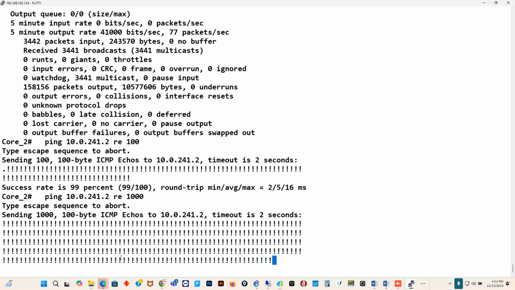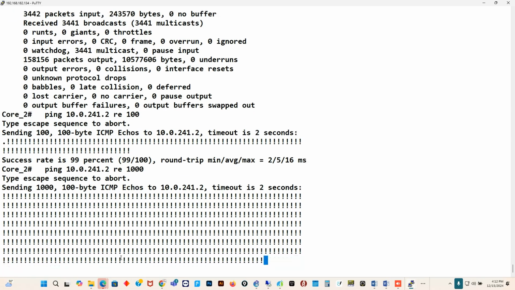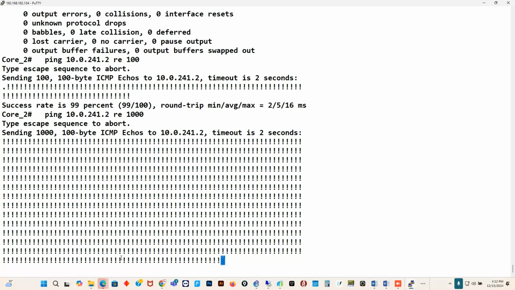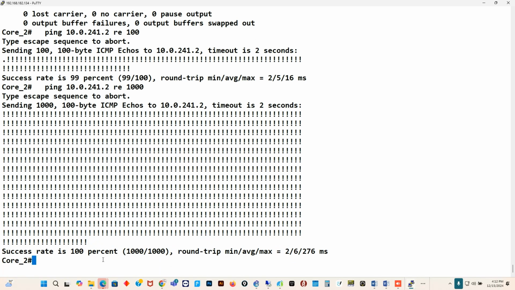You want to see whether there is drop. If there is drop, then you have to call the provider. Going to the internet, there is drop. You've checked on your internal network, it doesn't seem to be an issue. So when there is drop, what you are going to see is you are not going to have a 100% success rate where you got 1,000 responses. So you see that it's going to be this. You are going to have something like this. Then you have something like this. That means that there is drop. Are you all getting what I'm saying? So when you get that from your output, it will affect your success rate.